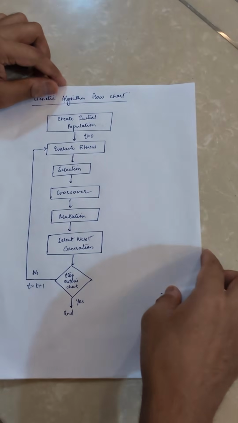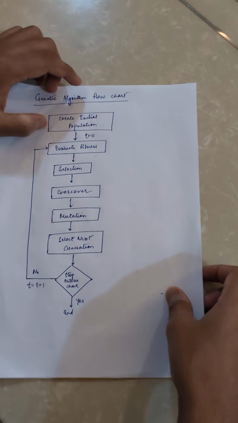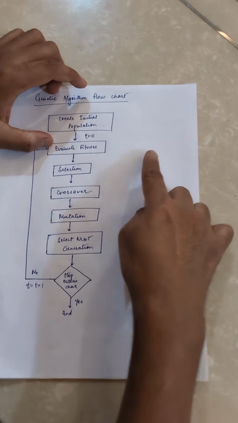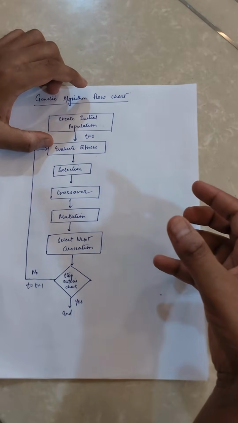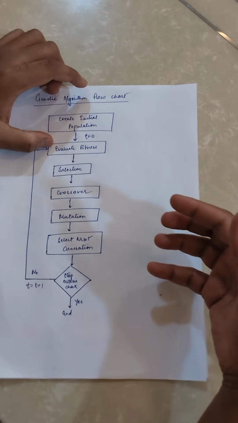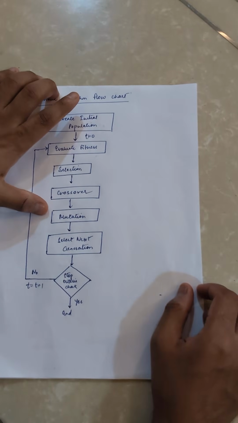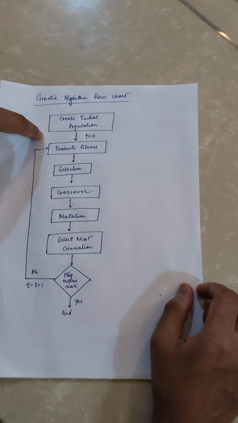What we do is we start with creating an initial random population of organisms, which are also called chromosomes. Then we calculate the fitness for each chromosome. After that, we'll select any two parents for mating, which is known as selection. Then we'll create an offspring out of them using the crossover operator. Then we'll apply mutation to the newly created offspring, and then we'll compare this mutated offspring with the initial random population of organisms that we chose.